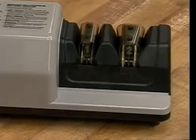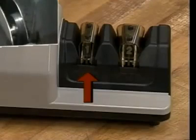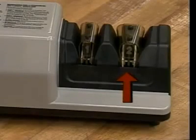Notice that the sharpener has two stages. Stage 1 uses diamond abrasives for sharpening. Stage 2 hones and polishes the edge to razor sharpness. Stage 2 is also used for resharpening serrated knives.